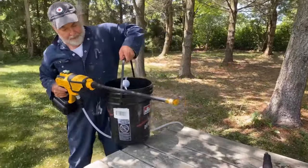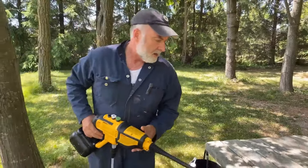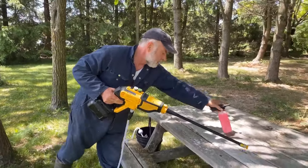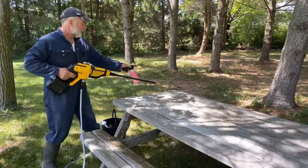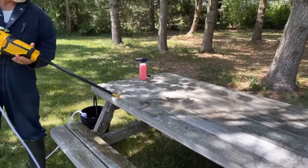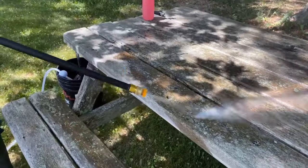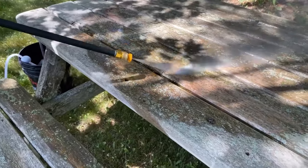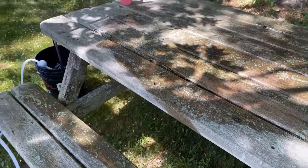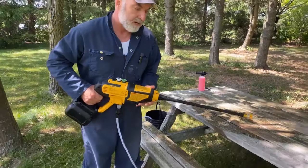And oops, just do a little washing here. Well, let's see what it'll do on this bird poo. Well, that's certainly more powerful than a garden hose, and I think it should probably remove some of this lichen as well.